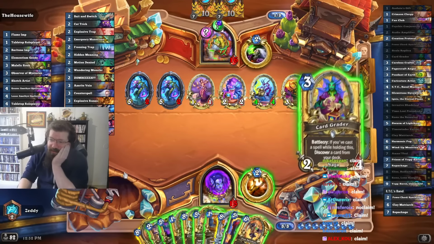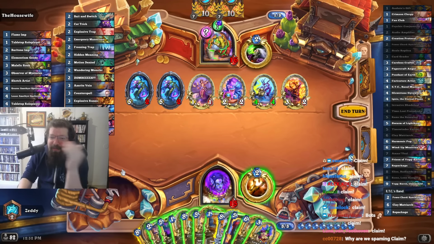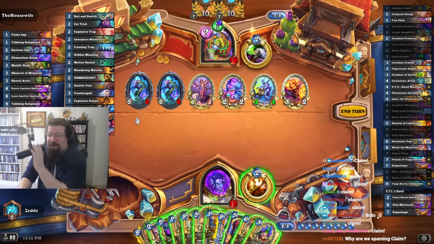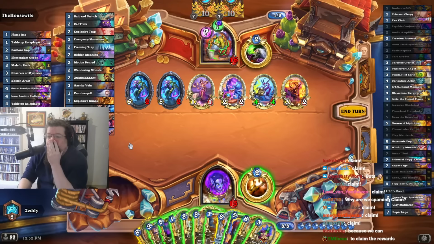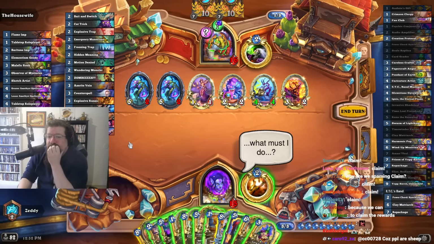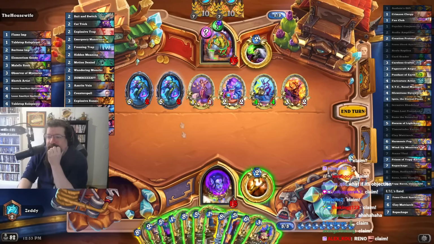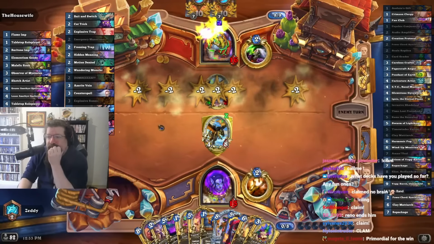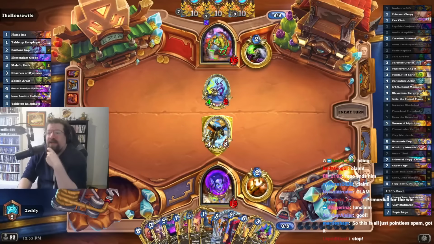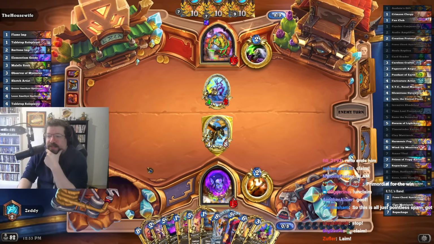Actually, I kind of just want a Primordial here. Typing claim doesn't do anything. Please stop. Gonna have to ban that term too. You bunch of goofs. What must I do? Could this screw me somehow? I think it's Primordial Drake here. And then next turn I can take an extra turn if I need, or Reno. Set stuff up.